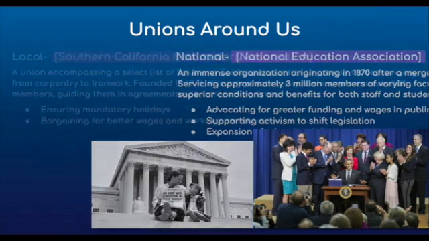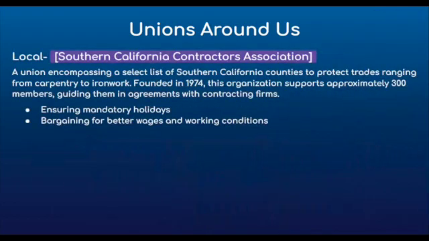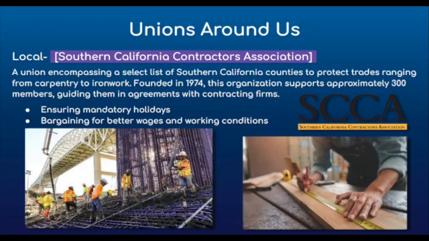In the local sphere, the Southern California Contractors Association has serviced its 300 or so members for almost half a century since its founding in 1974. This union oversees the plights of workers, ranging from carpenters to iron workers. By formulating master labor agreements with firms, the union negotiates mandatory holidays, wages, safe working conditions and breaks.